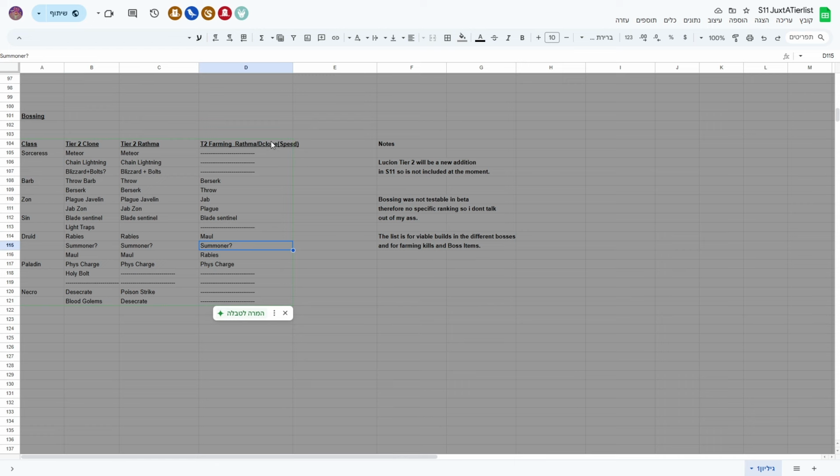Summoner that is also very safe and consistent, which is important in this category. Rabies is capable of farming, but is like a little bit slower than the other builds. Rabies and Plague, Poison builds are just generally a little bit slower. And we got Fizz Charge, which was the go-to farmer, I think, in Season 10. I think despite the nerfs, it's still going to be a viable farmer. Just again, going to take a little bit more min-maxing to do so.